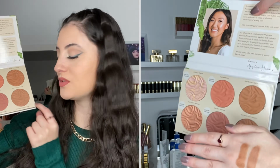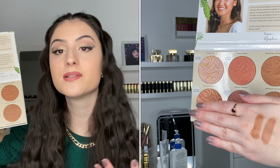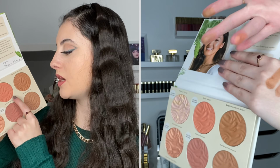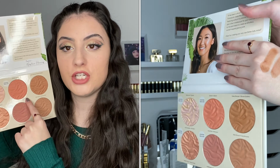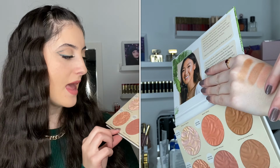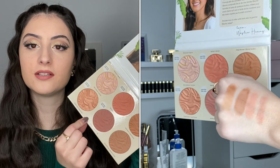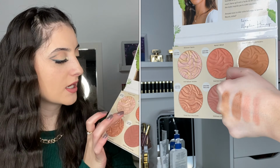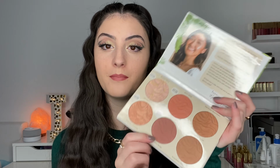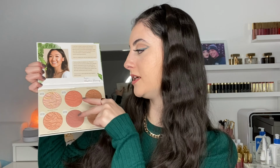I'm excited to even use this on days where I'm not wearing any face makeup and just put it on. And then for the blushes, we have Apricot, which is this beautiful peachy shade. I love my peachy blushes, so that will be really nice. And then we have the shade Wildflower, which is like a mauve. Looking at the palette, Apricot has a bit more of a sheen glitter in it, whereas Wildflower is definitely more matte. Both of these are limited edition to the palette.